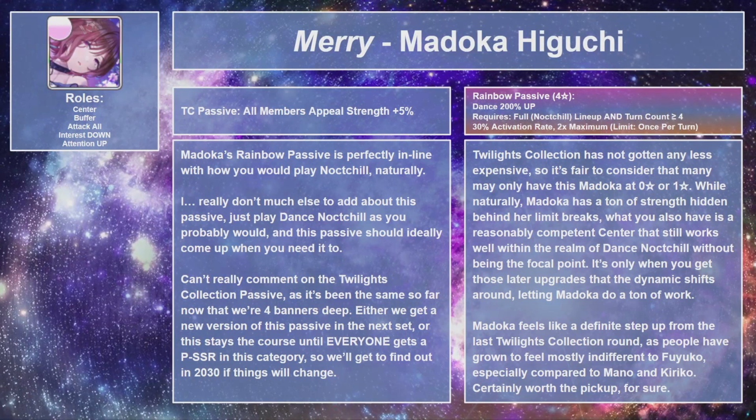Madoka's Twilight's Collection passive is the same as all the others, a 5% buff to all of your members' appeal strength, and her Rainbow passive is a Dance 200% up that requires the full Nocchill lineup and the turn count to be 4 or later, which has a 30% chance to activate twice, and has a limit of being activated once per turn.